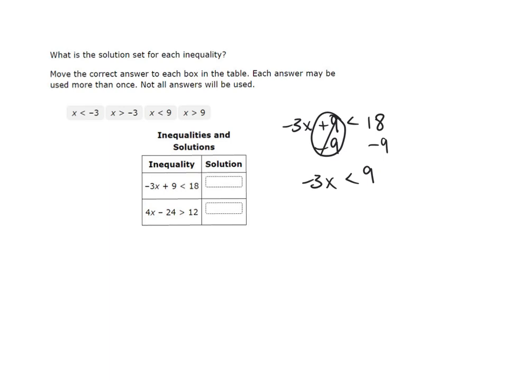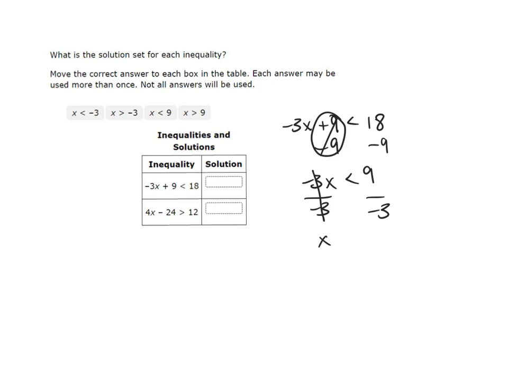Okay, so now I almost have x isolated, right? I almost know what x could be. So it's right now negative 3x. I just want x on the left side of the inequality. So how can I move that negative 3? Well, right now it says negative 3 times x. So I need the inverse operation of multiplication. I need to know what's opposite of multiplying. That would be dividing, right? So I need to divide by negative 3. And I have to do that to both sides as well. Negative 3 divided by negative 3 is 1. So I have an x over here.